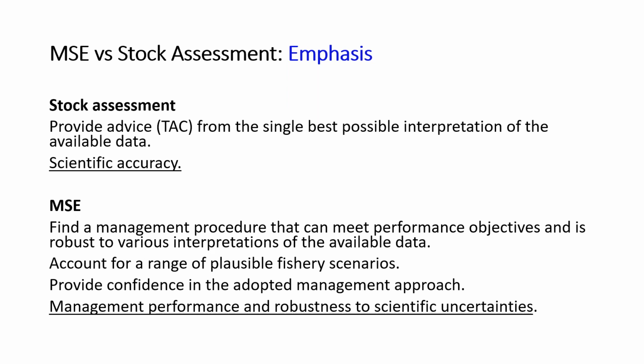Generally speaking, although there are different ways of doing it with stock assessment, for the most part, people establish a base case model, which is the best interpretation of the available data, and we focus on accuracy. In MSE, the focus is on management performance and robustness. So one of these things explicitly builds in all the different ideas about what could happen, and the other one tends to focus in on a single interpretation. Although, of course, there are different ways of presenting stock assessment results. But MSE is really expressly about uncertainty and not trying to focus in on a best possible model.